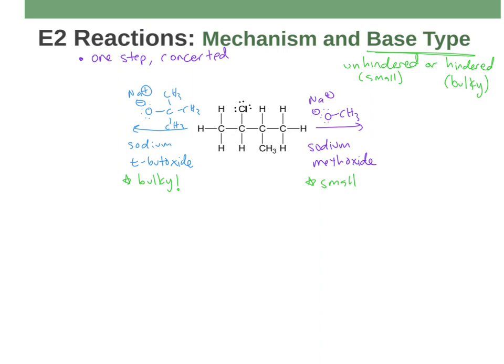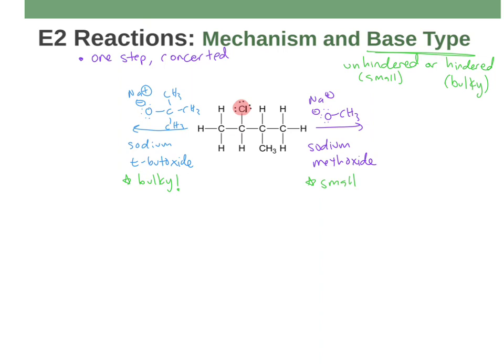Now, I'll start with my t-butoxide. We'll do that one first. But I want to point out here, we said we're going to remove two things. We said that we were going to remove the leaving group. Check, here's my leaving group. I've got the chlorine on there. That's the thing that's going to be the most stable when it comes off. A Cl- is nice and stable, a real weak base.